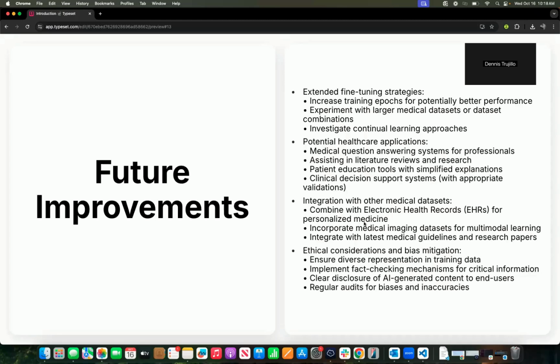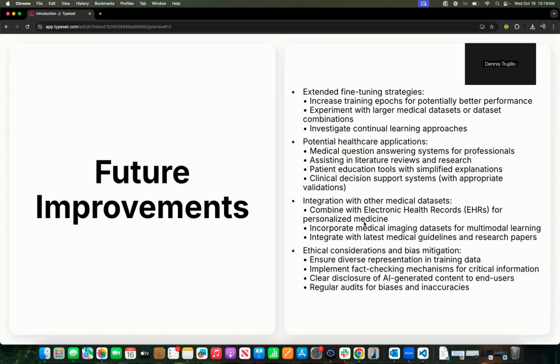So there's a lot of potential applications of this, but there are considerations that should be made when training models like this. You want to make sure that you have a diverse training set to make sure that you're capturing or removing bias. You want to implement fact-checking mechanisms for critical information as well.